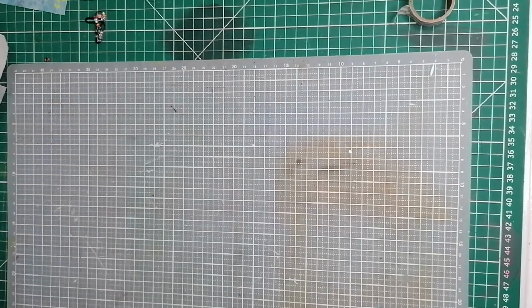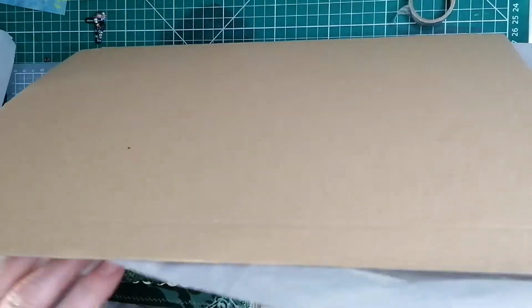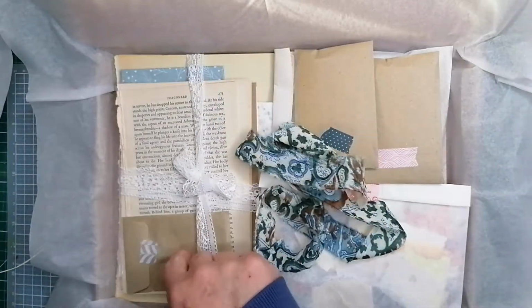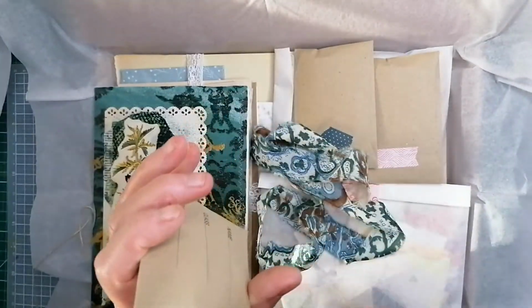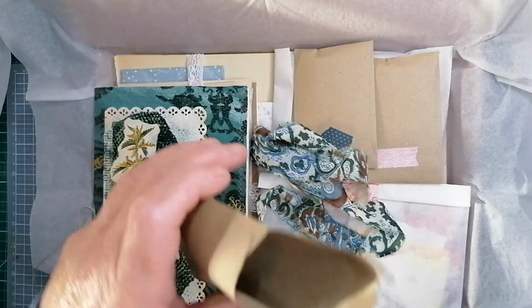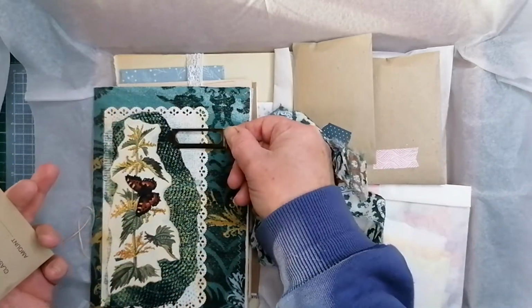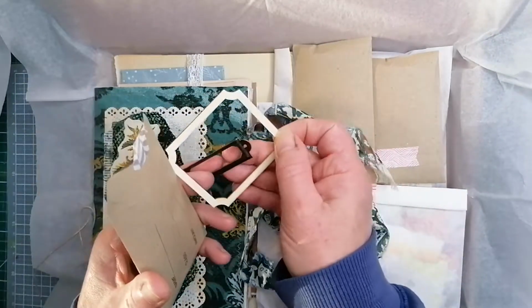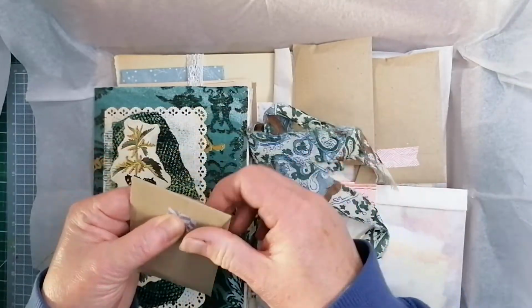And the contents are exactly the same, apart from these ones where they will have, actually this one doesn't. Right, so this one, there's a little extra package here. Is it in there? Oh yeah, there is. So I've put a little book plate on this one, so you can add that on there if you like, and a frame, because it just was in there. So that's the only difference. As I say, the rose one's already done.